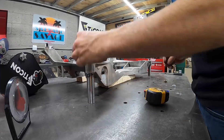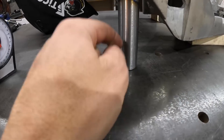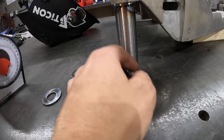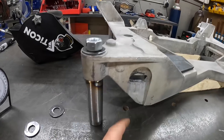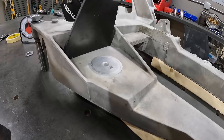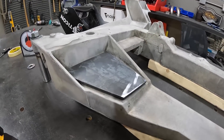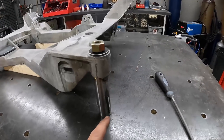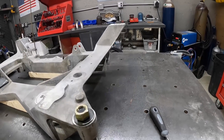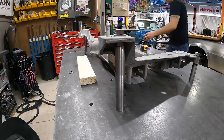The subframe jig is starting to take shape. The one-inch dowels are going to get tack-welded to the table in a couple of corners to hold everything in position. We have one motor mount plate cut from quarter-inch material — it looks pretty good and should be nice and strong. Next I'm going to measure for the rears, get those cut and welded up, then tack the whole thing in place and knock the boards out of the way.